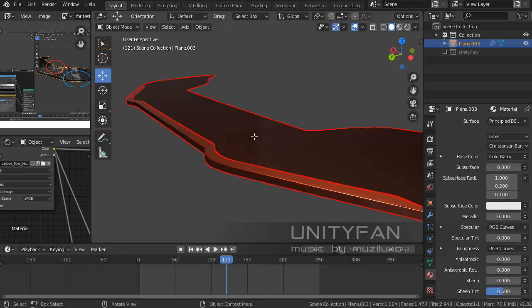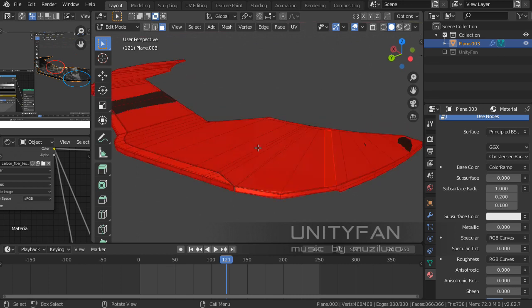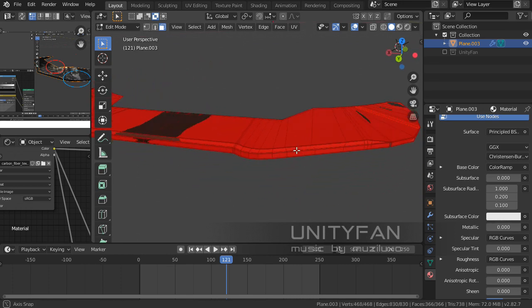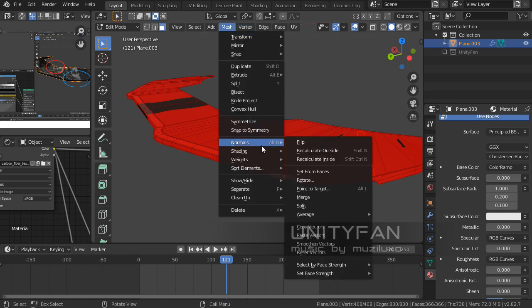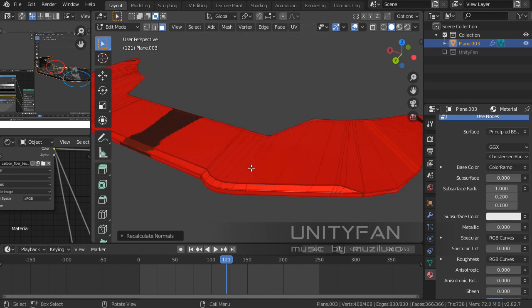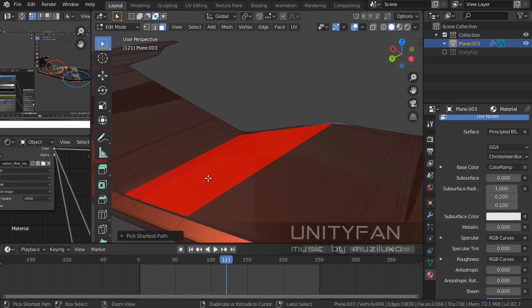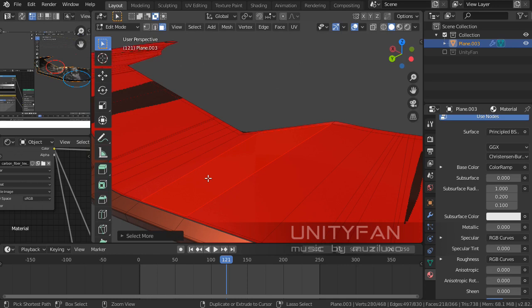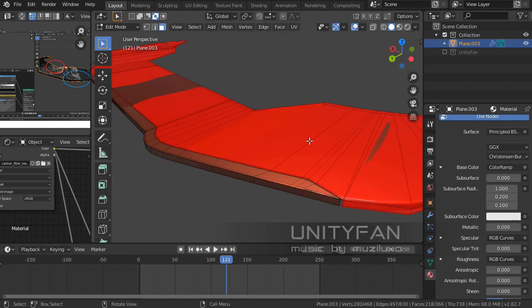Okay, I'll try to fix it just by selecting all polygons and going to Mesh, Normals, Recalculate Outside. It didn't work. What's going on? That was weird.